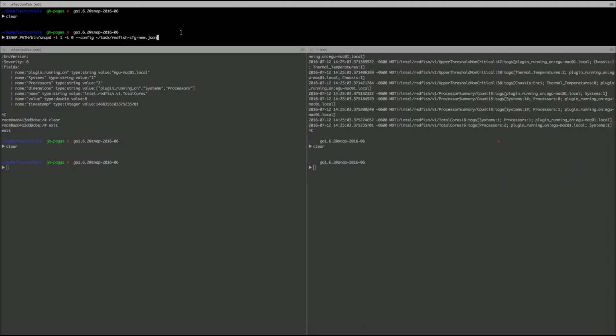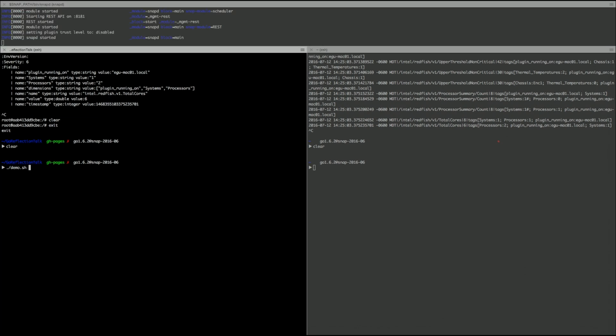Can you see my code here? It's very small. I think the first one is not important. What I need to do here is stop my snap. Okay, let me just start it up. Okay, snap is started. Then I have this code, demo.shell. What it does is use Docker.